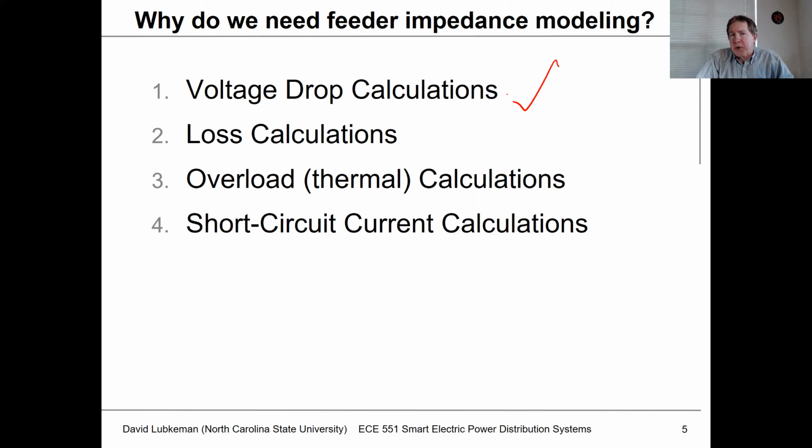We can also calculate I²R losses because these overhead lines have resistance. And so we would do loss calculations based on I²R. Then we would be interested in knowing whether we might possibly be overloading some of these lines. So we would be looking at whether we have overloads or not. And then finally, another type of analysis that's used for protection is to do short circuit studies. And so instead of calculating what the voltages are in steady state, we're more interested in knowing what sort of currents would flow if we had a fault on different parts of the circuit.